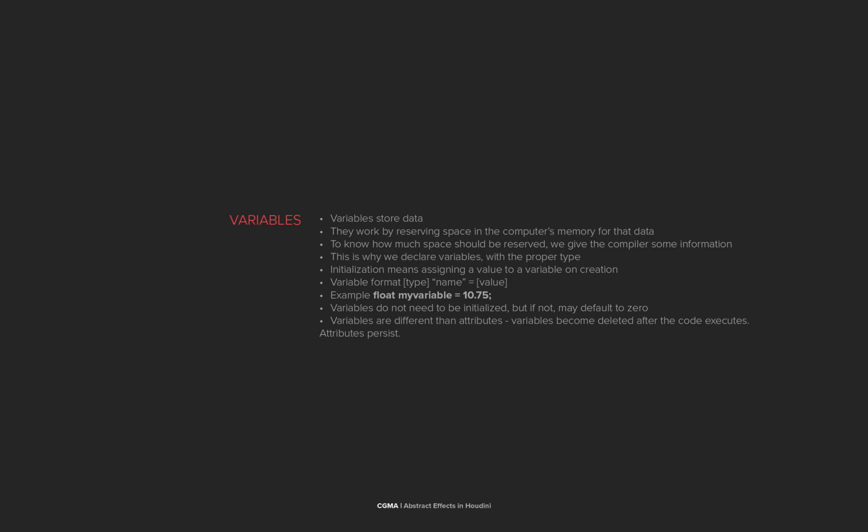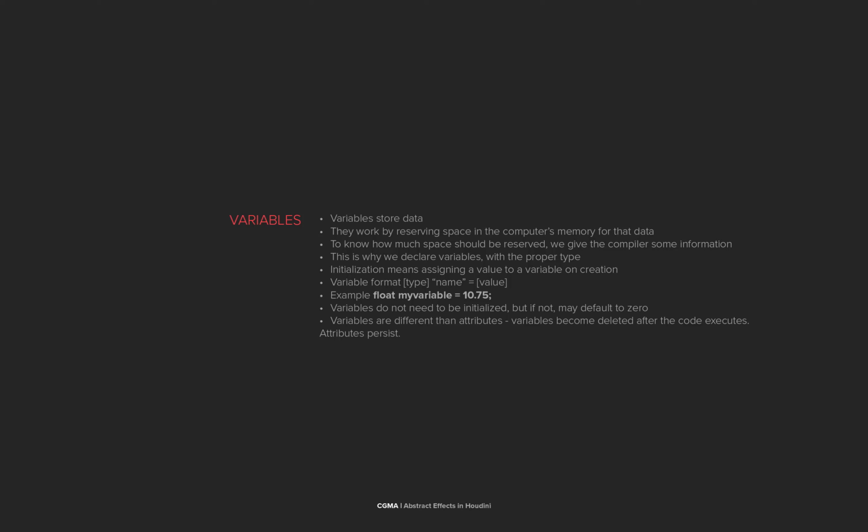Now, one thing to know about variables is that because they are reserving space, you have to actually declare ahead of time what type of variable it is that you're defining, because the computer needs to know how much space it has to reserve, and different types of variables have different sizes associated with them and amounts of memory that need to be reserved. And this is all based on computer efficiency and memory management. So you'd want to be pretty clear about what it is you need when you're defining these things, especially if you're making some very, very heavy program.